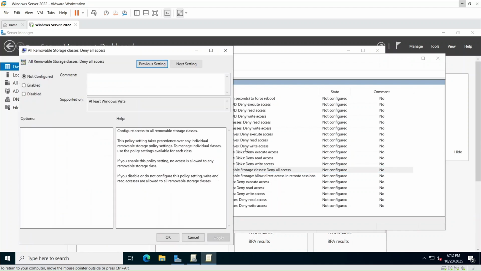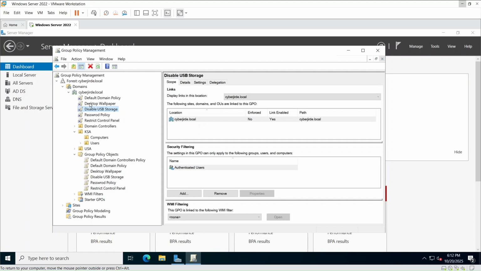Right click and let us enable it. Apply and click OK. So now we have created the default desktop wallpaper, we have disabled USB storage, and we have created a GPO for the password policy and restricted the control panel.